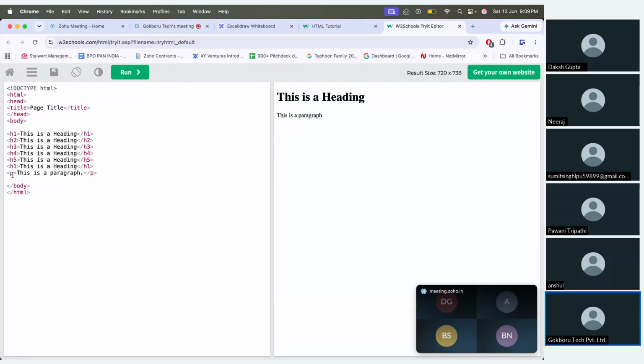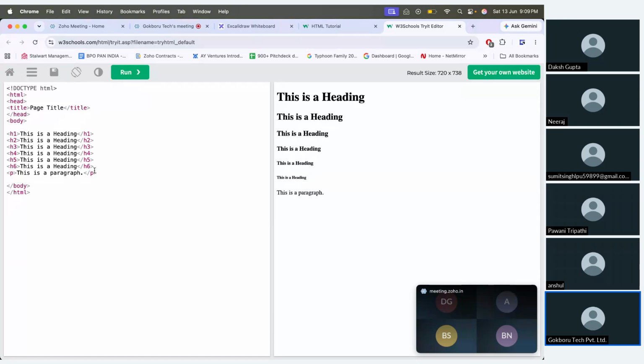Let me write this and then we'll see the difference. Let's run this. So you all can see the difference between the sizes, right? As the number in the heading tag increases, from 1 to 6, the size decreases, right? So this is how you can give a heading to your blocks, let's say, or your website.